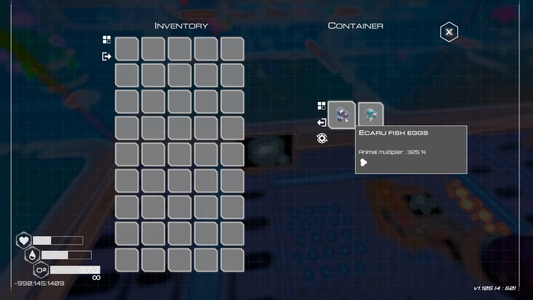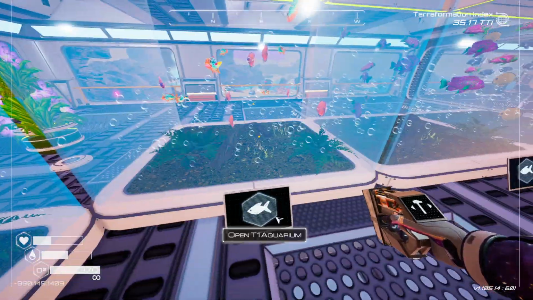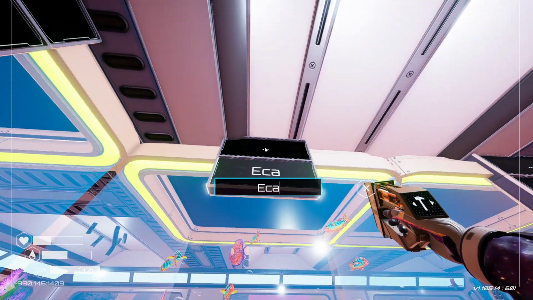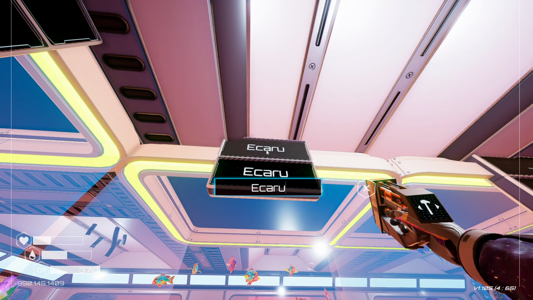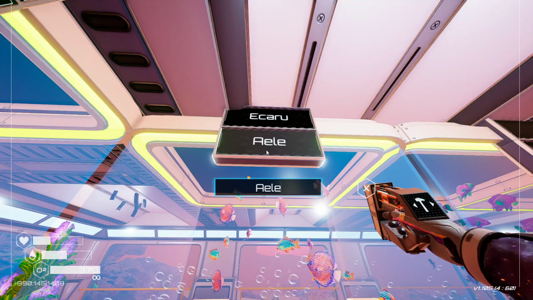Over here we've got Ikaru. That one's pretty simple. And Lira. I already forgot the first one. Ikaru. That was the wrong sign. Doesn't really matter. Lira.